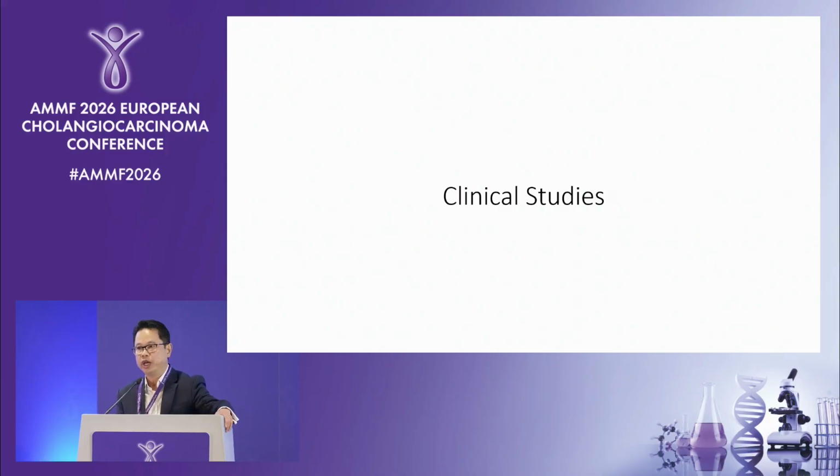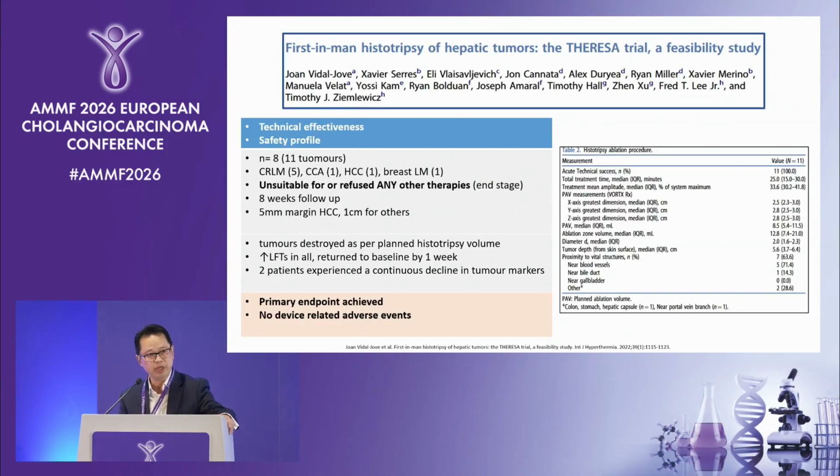I'm going to present some studies, which are a little bit limited because of the new technology. This is a first-in-man study, the THERESA study, conducted in Barcelona, looking at 8 patients. The main aim is to assess safety and also technical effectiveness. They managed to reach their endpoints, and there were no device-related adverse events. They included a patient with cholangiocarcinoma. Quite a number of patients had deranged liver function, but most of them returned to baseline within the first couple of weeks or so.